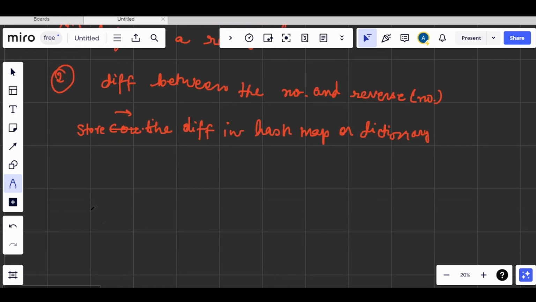After this, now we have calculated the reverse difference between all of them. So the third step what we have to do here is we will count the total number of nice pairs.